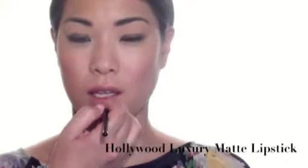Now I'm going to be reaching for our new luxury matte lipstick, and I'm using the color Hollywood. I love this color. I actually love the new texture of our new luxury matte lipsticks. It goes on really smooth and creamy, yet it's still really matte. But for this look, because she's wearing this during the day, I'm going to be using Hollywood. But she's also going to get another lip color, and it's the Vintage Rose lip color. She's going to take that with her, and then she's going to use it for touch-ups tonight when she wants a little playfulness. Now, if you're just one of those people that you just have to have gloss, just add our Super Gloss in Clear just to give you a little bit of extra shine.